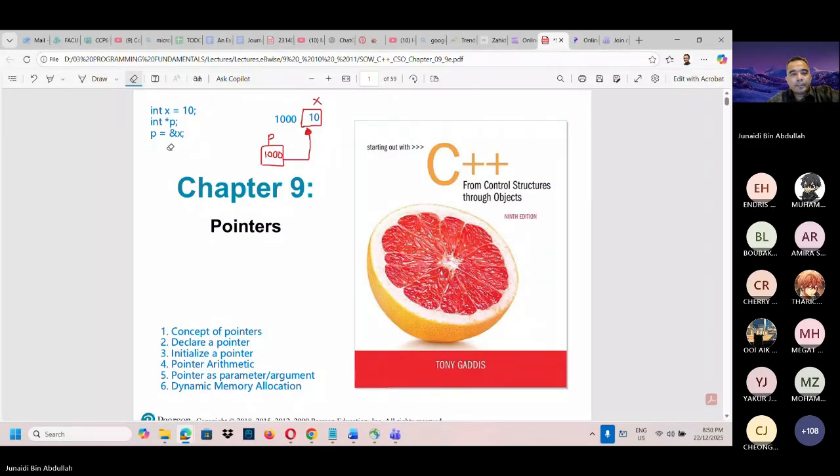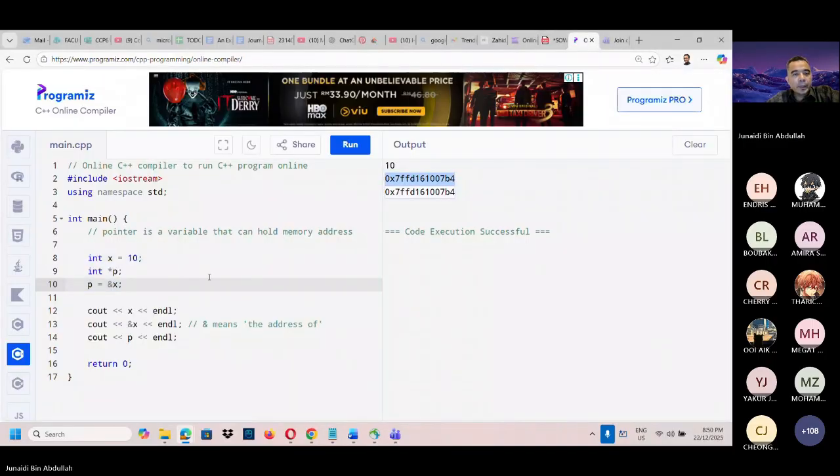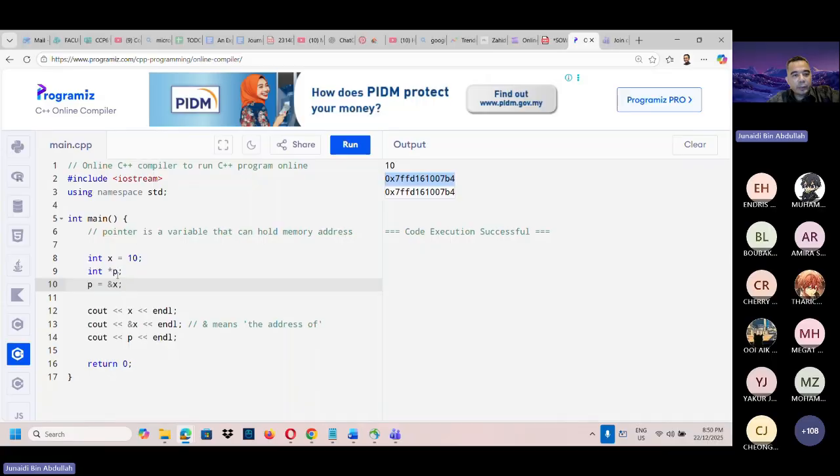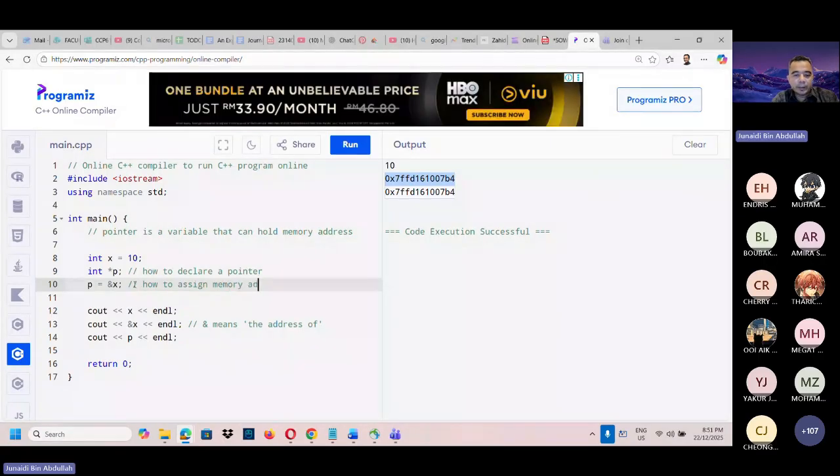Okay, let's go back here. All right. So now you already know how to declare a pointer. You declare it like this. And this is how to assign a memory address to a pointer.